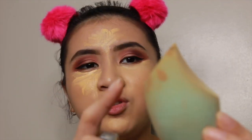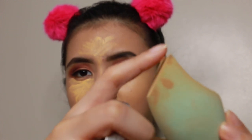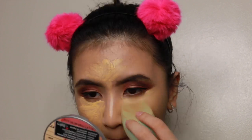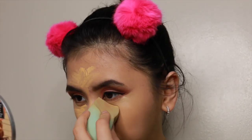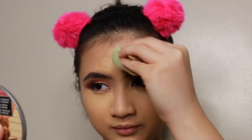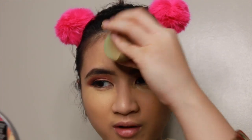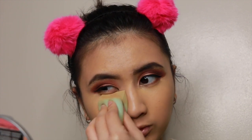I almost forgot. I'm using the shorter flat side to blend out my concealer because I feel like this side fits my under eye area perfectly, as you guys can see. Now I'm using the round side to blend out my forehead area. You know what, guys? Just use the sponge however way you are comfortable with it. Don't think about how you use the sponge too much, because again, there are no rules to makeup.